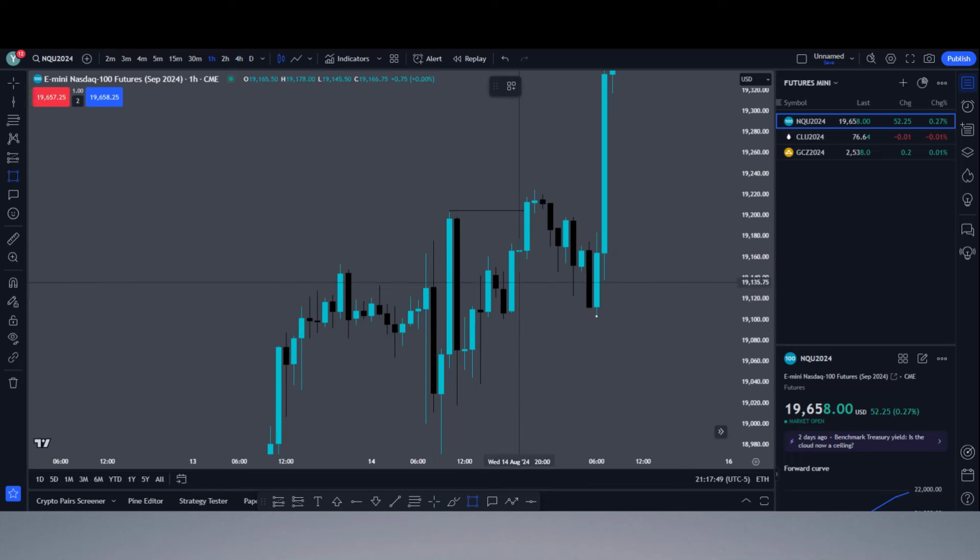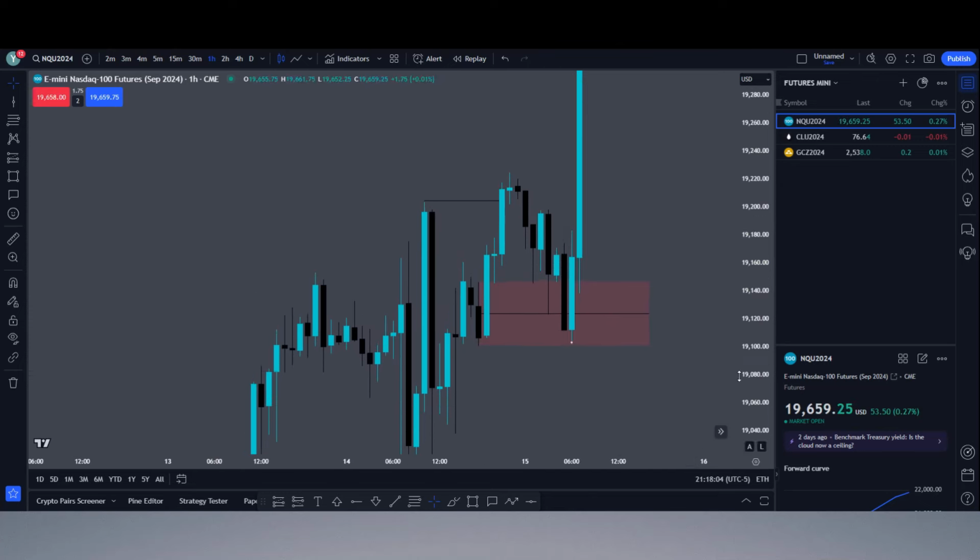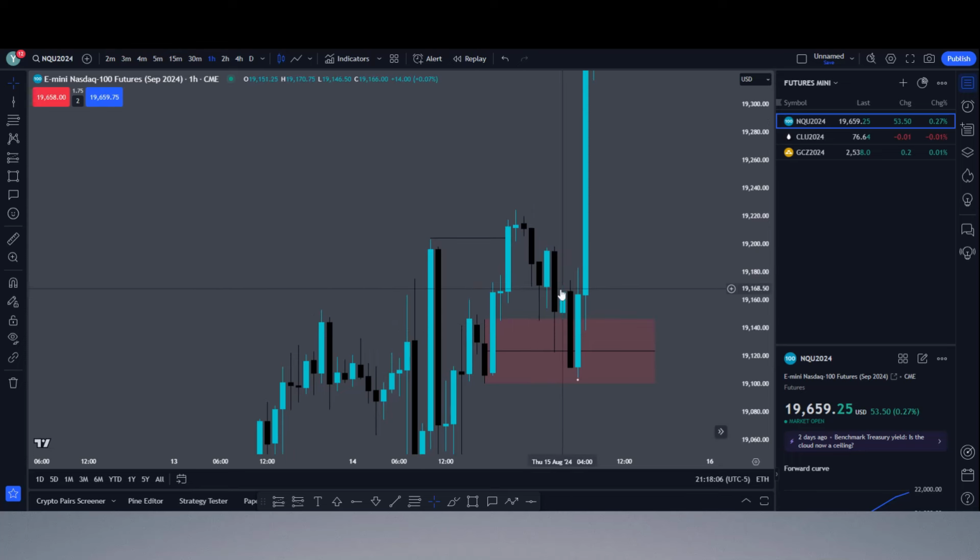And I go ahead and draw my order block down there. So this is my order block right there. As you can see, this move doesn't take out the low. So what happens is inside this order block right here, you can see this down bar. This is a down bar because, as you can see, it took out the high and took out the low.